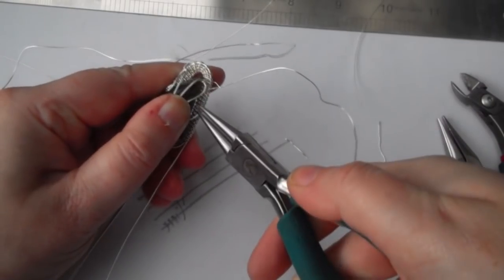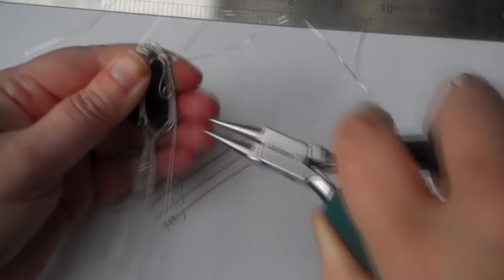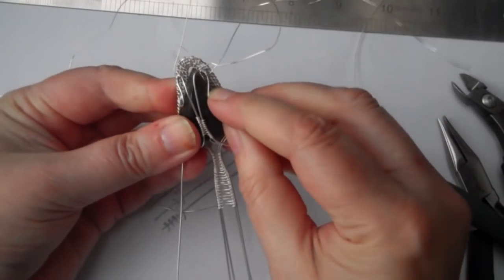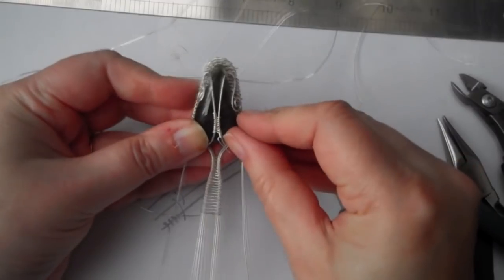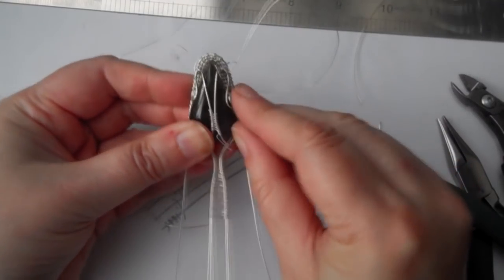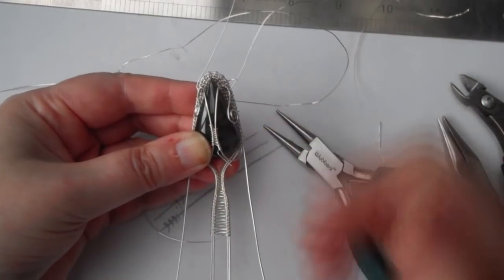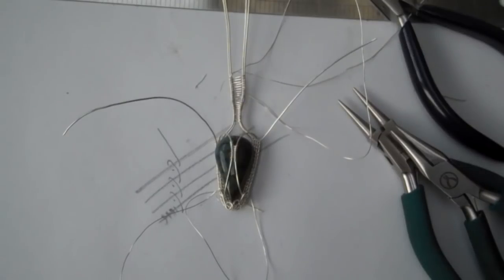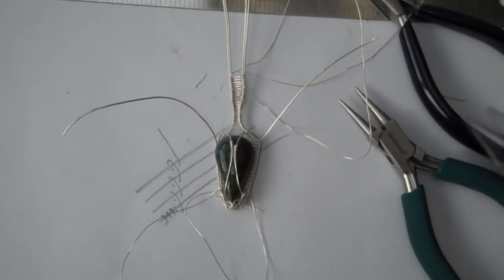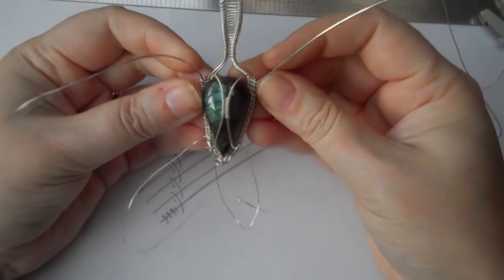What we're looking for is anything that will give support. So we've put support over the top. The stone is not going to fall off from the top. Now what I'm trying to do is put a support either side of the stone. So I'm wriggling the stone all the time because it moves to get it into the right place. Now unfortunately at that point my camera died, so I've had to take things back and restart again.